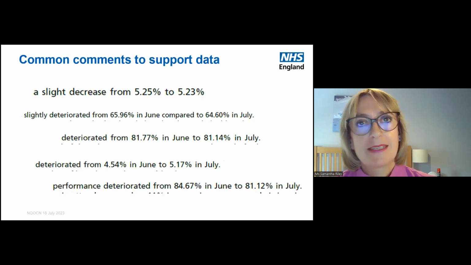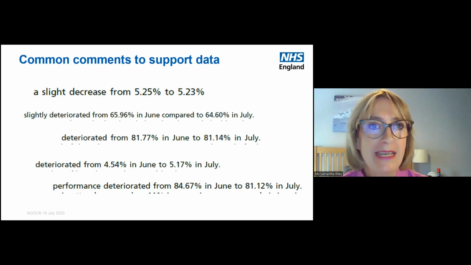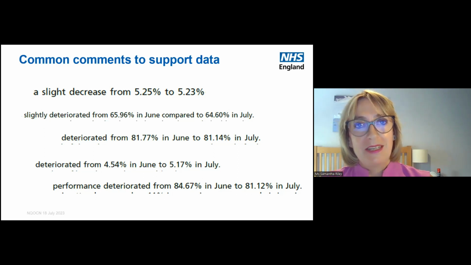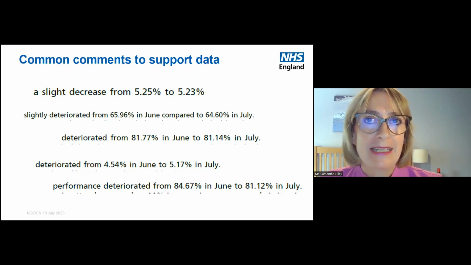Now, the kinds of comments that I see most commonly to describe data look very much like this. If you look at a report for a division or a unit or a trust board, these are the kinds of comments that we see throughout the report. Basically telling us that there have been small changes in the data, whether it's an increase or a decrease, but that's really not very helpful to us. Mostly people don't describe to us why there might be changes in patterns in data and also what they're doing about them. It's not very useful to just tell us that a number has changed.